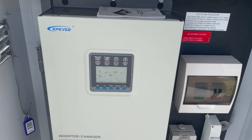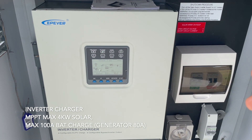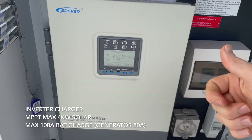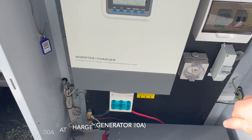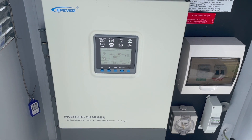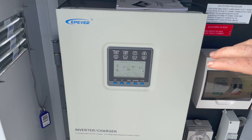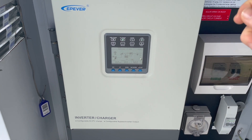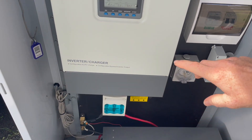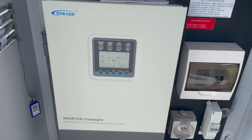Comparatively, Victron have a similar all-in-one unit where it's got the inverter, MPPT, and a charger all in one, so it just controls all the power in and out. The inverter converts DC to AC — the battery and solar are both DC, so they send DC power in and the inverter converts that to AC and sends it out into the house. The MPPT side controls the solar: it pulls power from the panels, regulates it, and sends it down to the battery, or it can be used straight away — the inverter can take it and put it out to the house immediately.